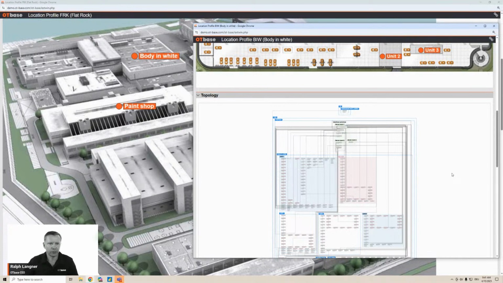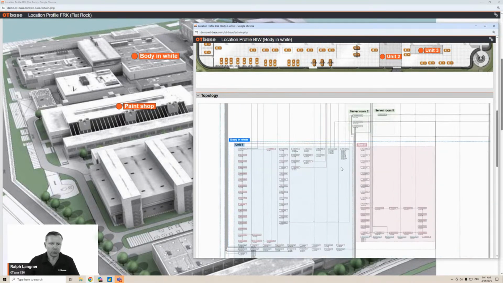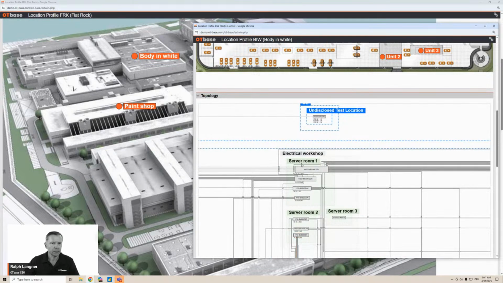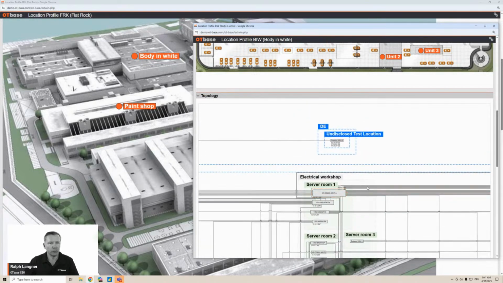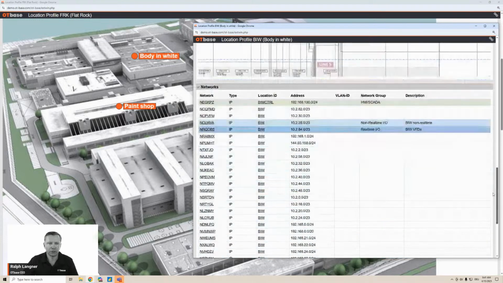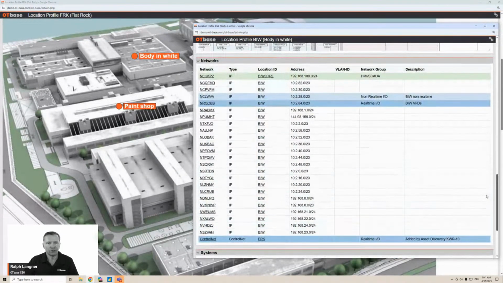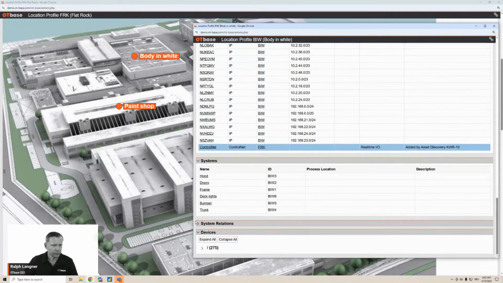So for example, you get an automatic network topology map that shows you what's going on in that particular building. In this example, you see a breakdown of all the networks, and this information is all consolidated automatically by OT-Base. You see all the various systems. This is a segue to the ISA-95 function, which we will discuss later on.